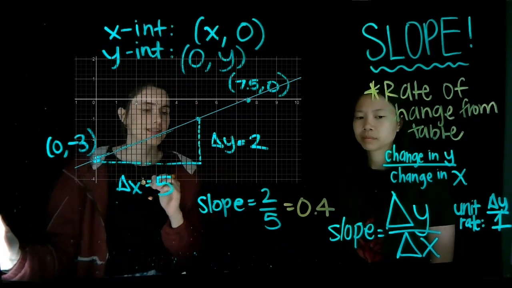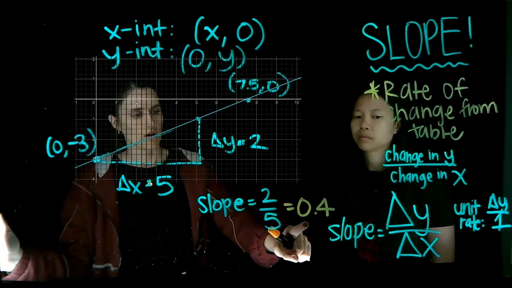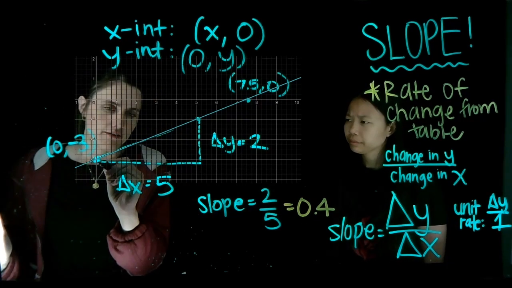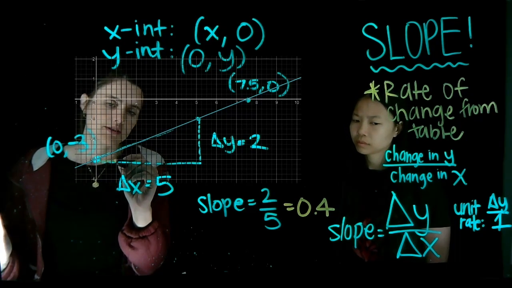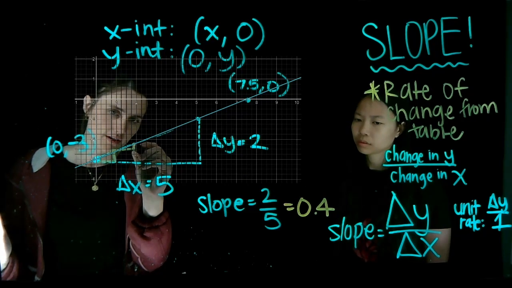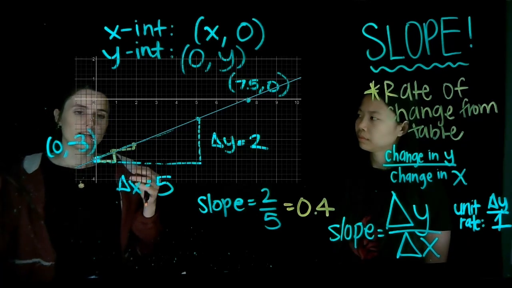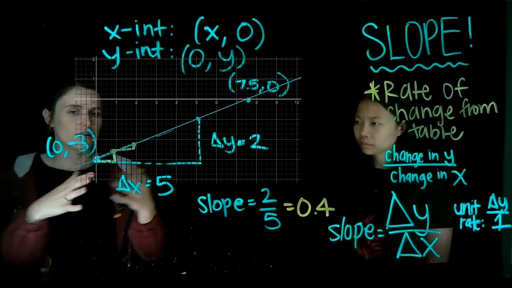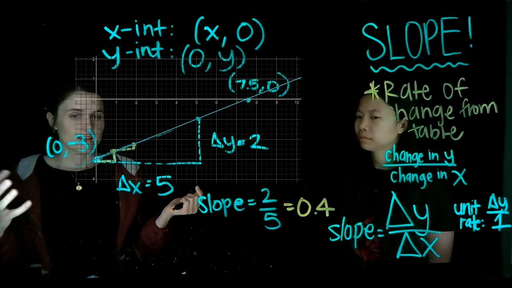So that tells us that every time we change by 1 in our x, we change by 0.4 in our y. So if we look at it on the graph, if we start at our y-intercept and we go over 1 in our x, that means we're going to go up 0.4 in our y. Over 1 in our x, up 0.4 in our y. So we've represented this linear relationship. First, we saw it in a table, and then we were able to plot the points and see it in a graph and see that it creates this line. And now we want to represent it algebraically in an equation.